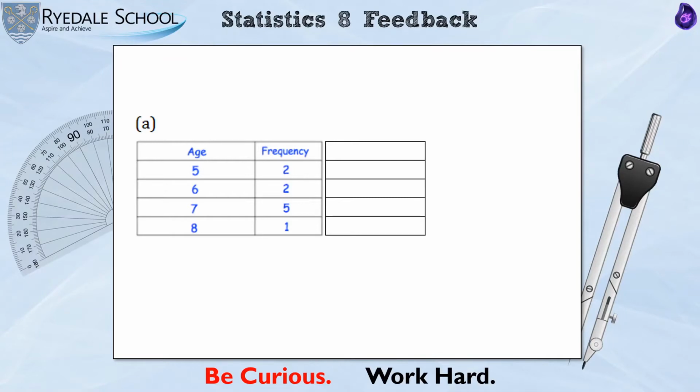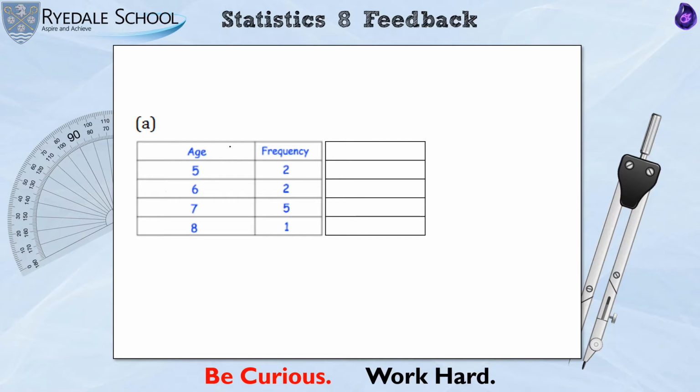So as I've been marking some work, I've noticed one or two of you are still struggling with the concept of a frequency table and calculating the mean from it. So what I thought I'd do is just go through two of the questions that I set you as an activity. So you can see I've got my first table already, and what I've done is I've just added an extra column, and the purpose of that extra column is just to do a little bit of my working out.